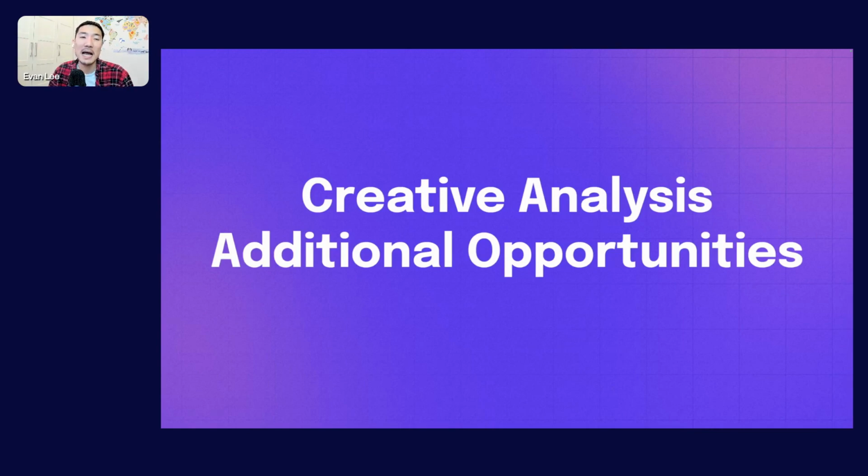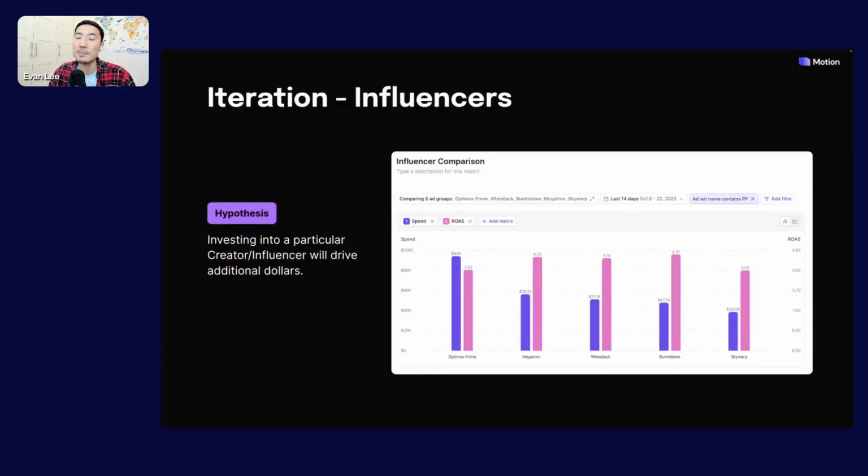In my case, I've only shown one example, but the final example I'll show here is that you might start looking outside of those first 2 second and 6 second watch times and look at things more holistically, from the grand scheme of things. What that means is we might start looking into influencer performance. I have my trusty transformers here. You can start to understand who's actually making you money in your accounts, so you can invest more dollars and get more creatives from that specific person who's ultimately outputting the best performing creative at the end of the day.